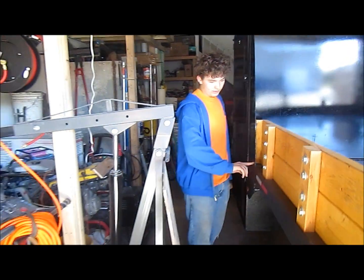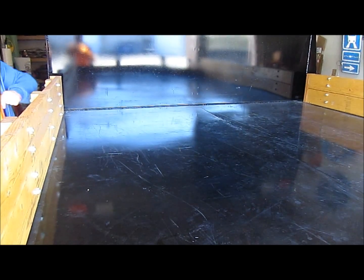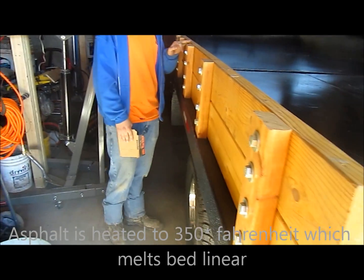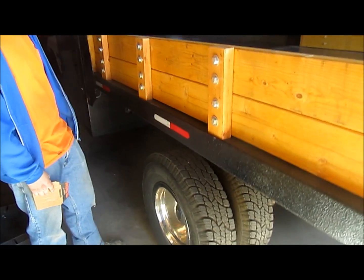We wanted to leave some paint on the box because it looks a lot better. But we did bed liner the main parts that get hit with the sun and the salt from the road. And we just came across, kept a nice straight line. And we left the inside bare metal with just paint because we do asphalt sometimes, and we wanted to be able to throw asphalt on the bed of the truck, because bed liner would melt.